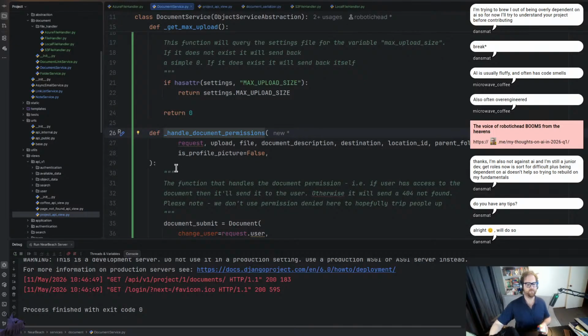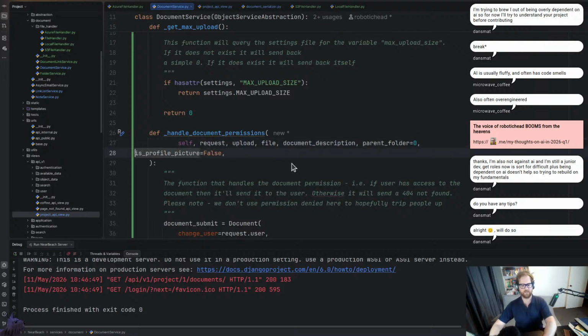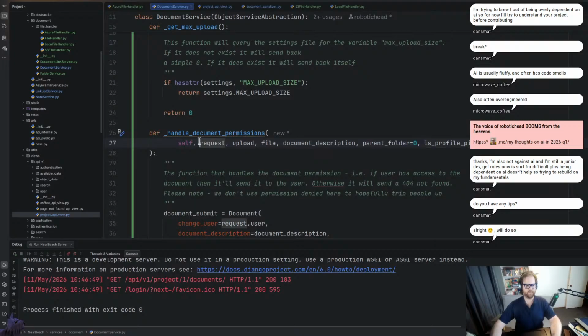Now we're passing through self. We will be using self. Request, upload file, document description, destination, location, ID are not needed at all. Folder ID is needed and is profile picture is needed.